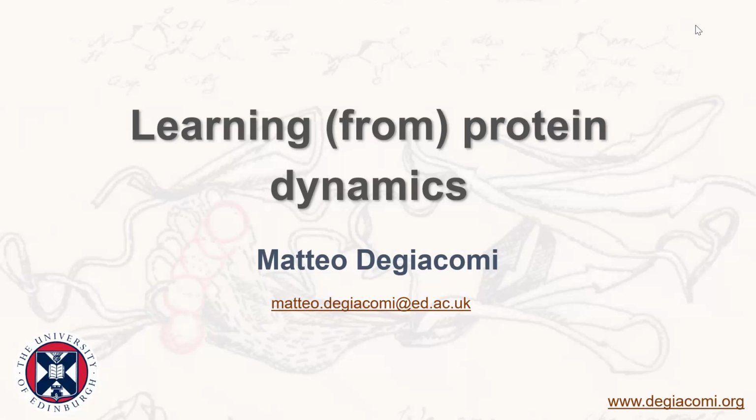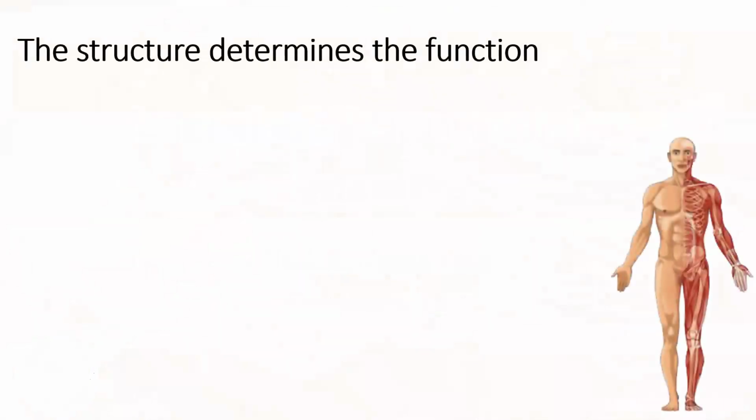Right, so the story I have today is about how we can use machine learning and combine it with molecular simulation to understand a little bit more about the conformational spaces occupied by proteins. So starting just with a picture that is, let's say, the traditional picture we are taught, the structure determines the function. So let me go to my slides first of all, and then I can change.